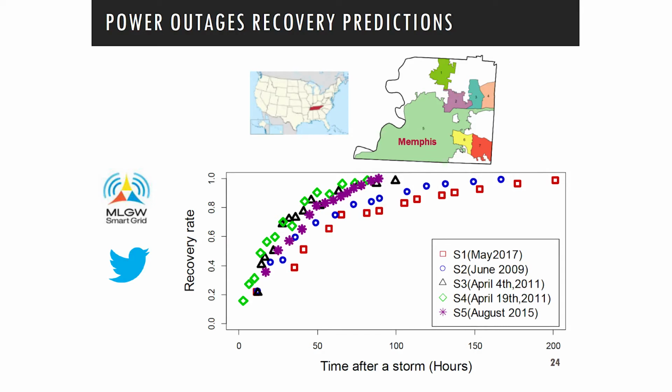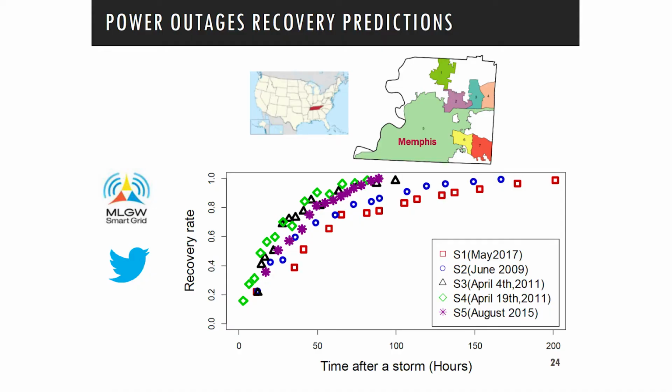So we used real data. Again, Shelby County was our assessment case study. And so we looked at power outage recovery predictions. Of course, there aren't many events. As much as we would like to have more events, I don't think we want any more disasters. So we have to work with a small sample size. And so we take data over the last 10 years for all the storms that occurred. And that data was collected using Twitter feeds of the company and any news releases. So they usually just broadcast news releases on how many people are without power at certain time intervals during the storm. And we focus mostly on the 5 most impactful storms.